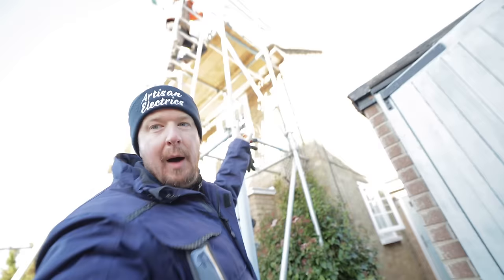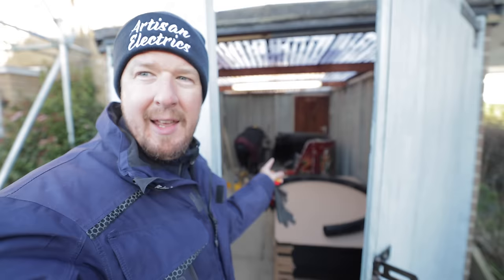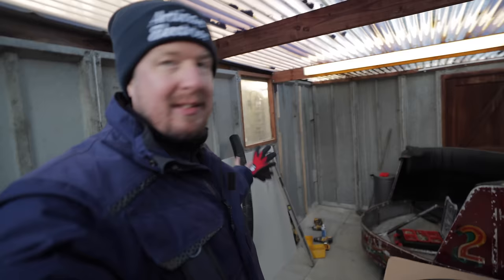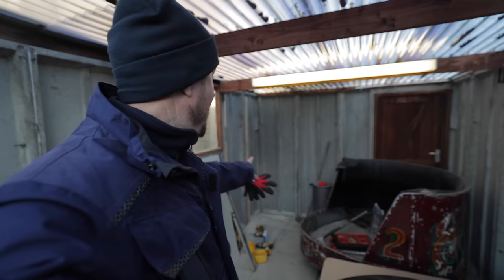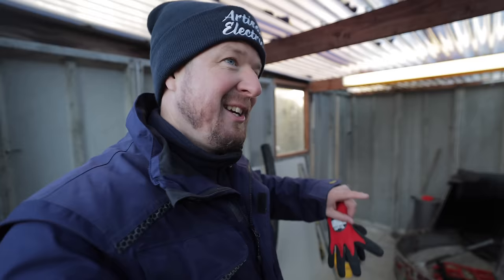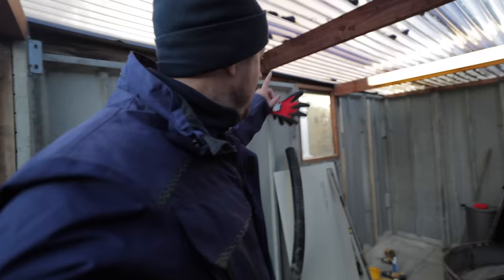Up on the roof we've got 10 panels going in. In the garage our incognito roofer is putting boards on the wall because we've got the GivEnergy all-in-one battery going there. We love putting batteries in garages. This is a bit of a basic garage but it's temporary - the customer's getting an extension later in two or three years but wanted the system up and running now. Let us know in the comments who you think our mystery roofer is and the funniest comment wins a bunch of Artisan stickers.